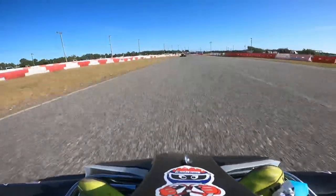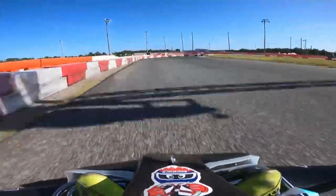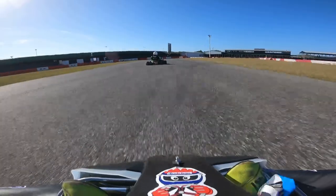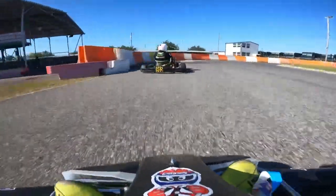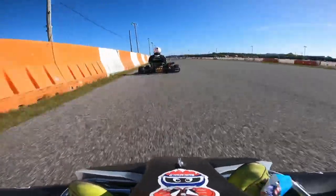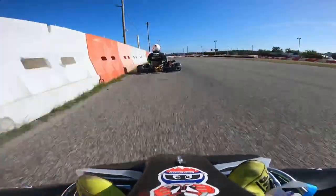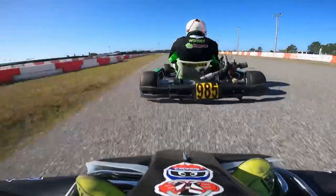Once the grip builds up you can take it a lot quicker, but that's a lap around Orlando Cart Center — hope it helped. Here I'm coming up on Stewart; we take pretty similar lines. Coming up to this little chicane, I don't swing wide, I keep it tight. I try to stay off the curb as much as possible — you'll see he gets the kart upset. I just went in too high. I don't try to touch the curbs at all here; I don't like what it does to the kart. There are some tracks where you need to, but here I say brake early because if you overshoot the turn, you lose all your exit speed.